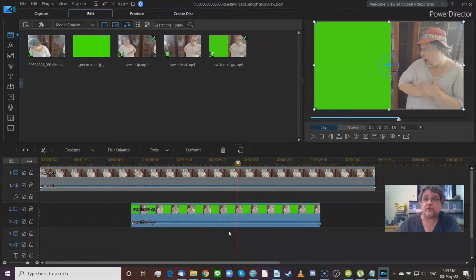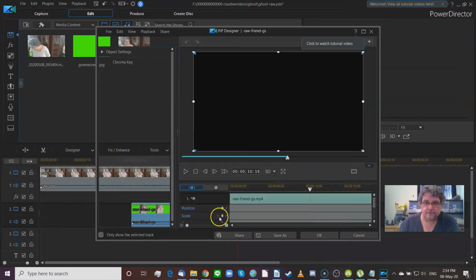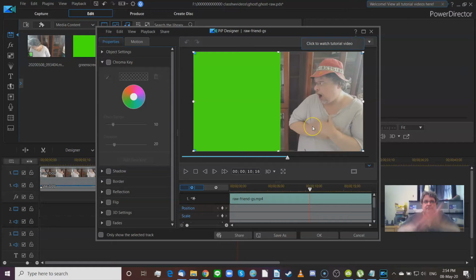Well, for my software, I'm using Power Director. This is version 17. I have 18, I just haven't installed it yet. So let's double click this. And that opens up. Here we go. Now, your software may do this differently, but I have an actual software function called Chroma Key.